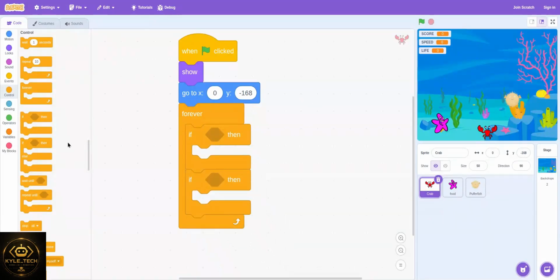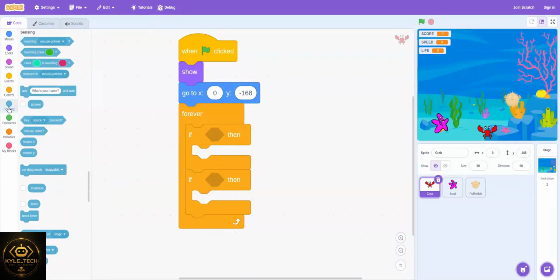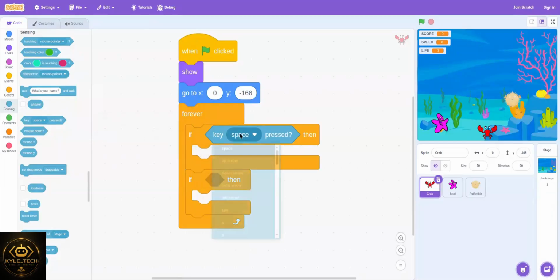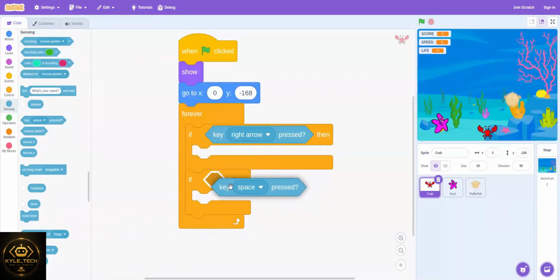Then we'll go to sensing and pick a key. We'll use the key right arrow and left arrow. As here it's written, right and left, and right is X. So we will go and pick key, that one, then change that one to right arrow. So it reads key right arrow pressed. Then the bottom one is the same thing for the left arrow.